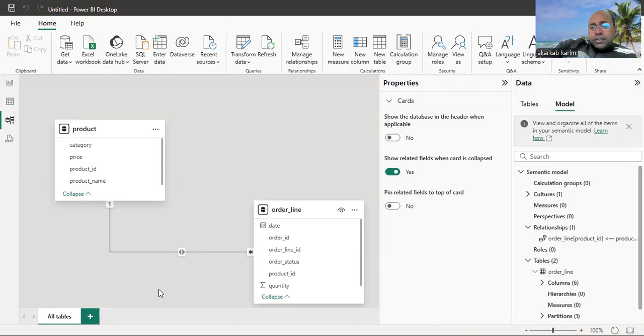So this is the key idea between, for example, Excel and some other database engines like MySQL or Access or whatever. We try to split the data, separating it into different tables.